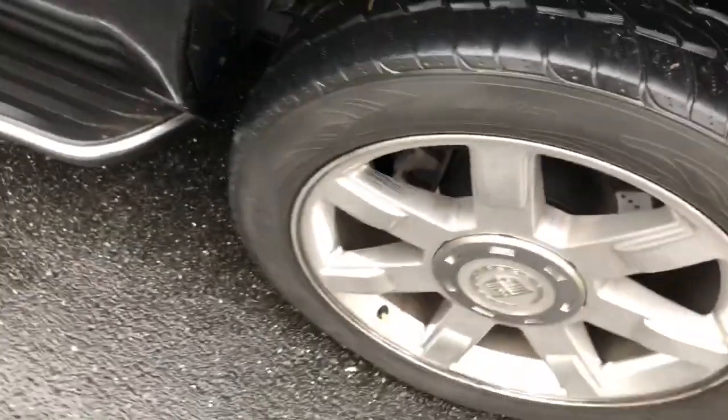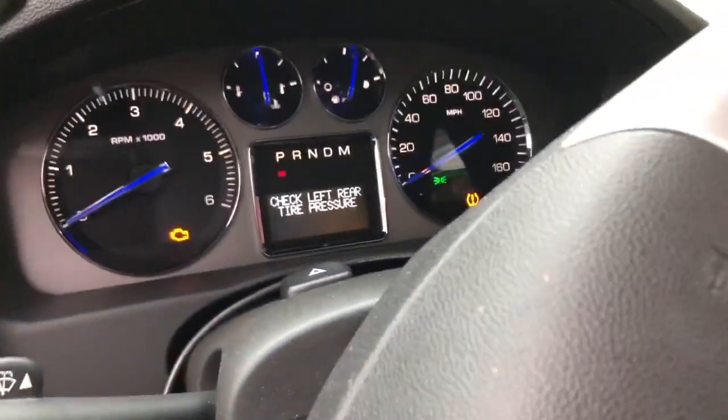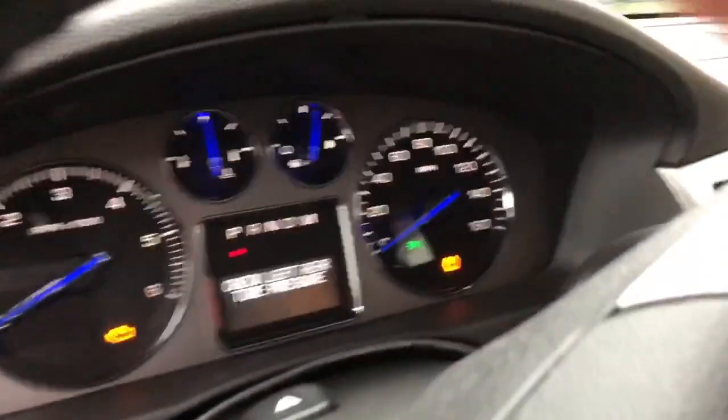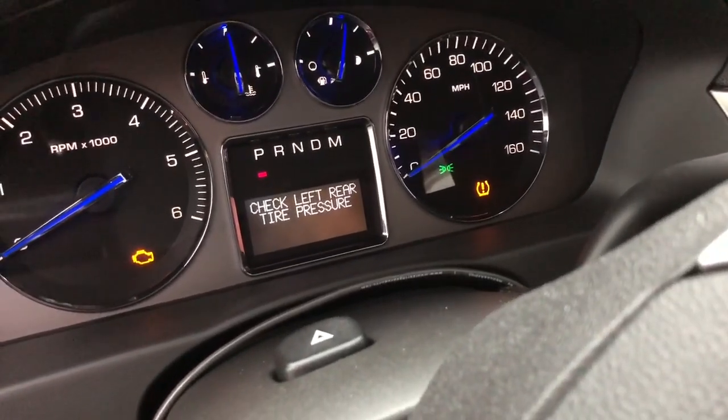The horn honks twice, which tells me that it's done. So now, you can't tell now, but we're going to have to go and refill all the tires with air.